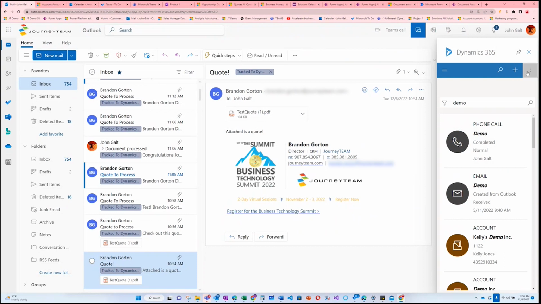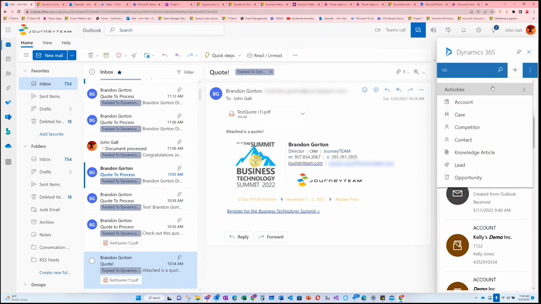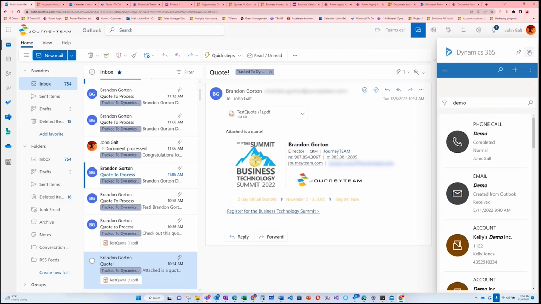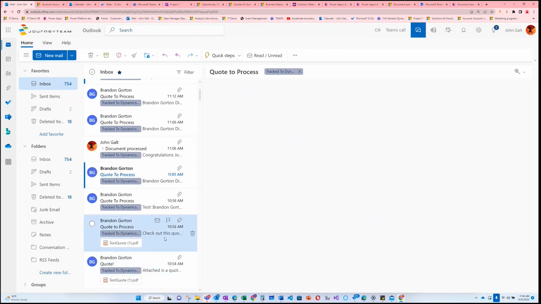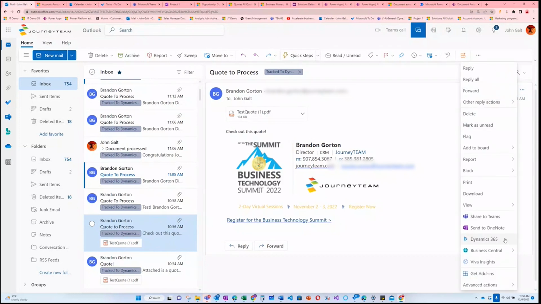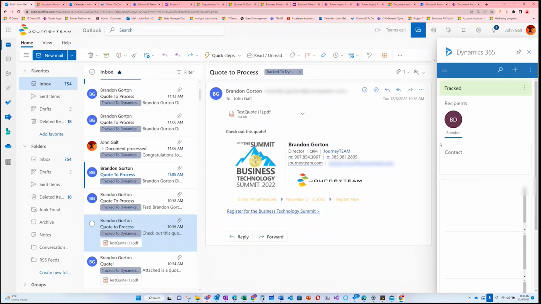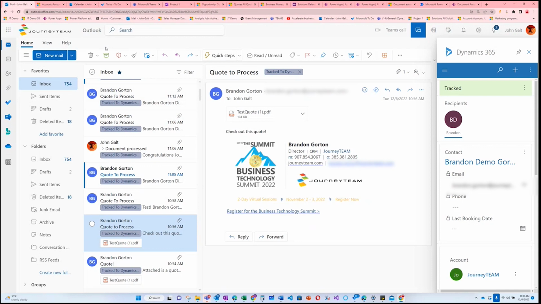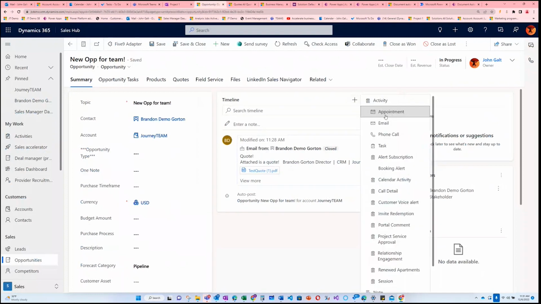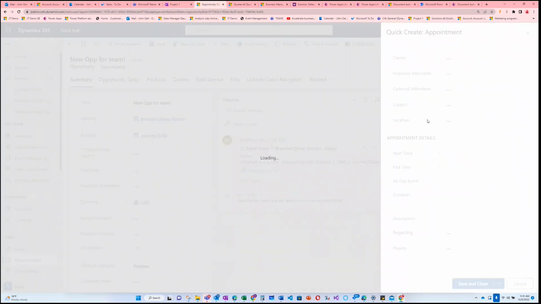contact. And then the other thing that you can do is, obviously you got quick creates for additional record types. But as far as how all this works, it's pretty slick. So if I were to have, well, let me just show one more thing and then I'll do the document. And Brandon, a good use case for this is that it does sync to your Outlook calendar, your appointments. If you've got that set up, so most people will want to create appointments in Outlook, not in CRM, because it's a pain in CRM.